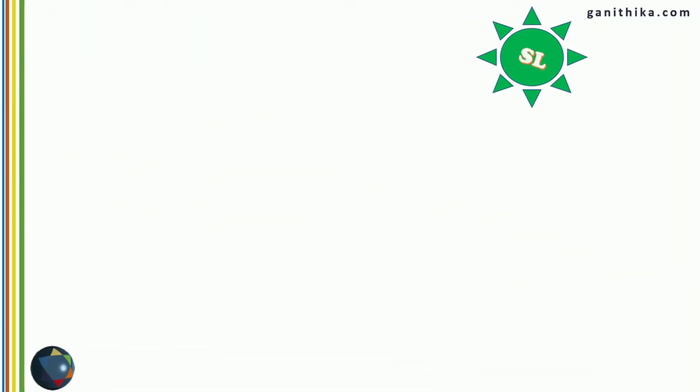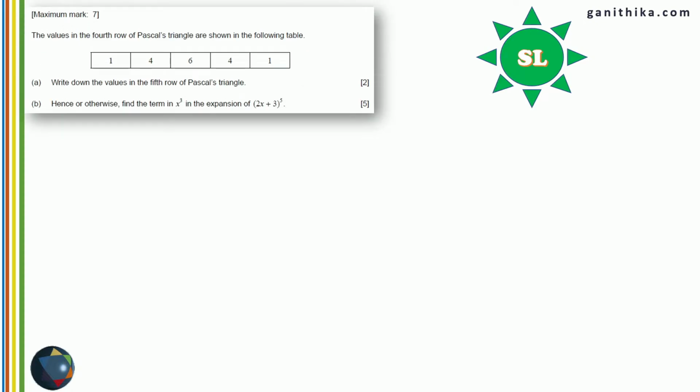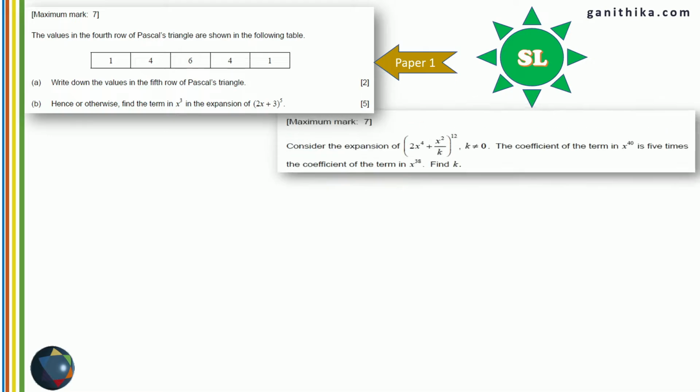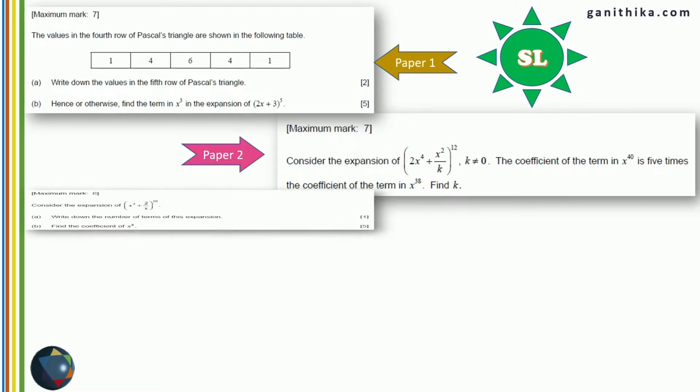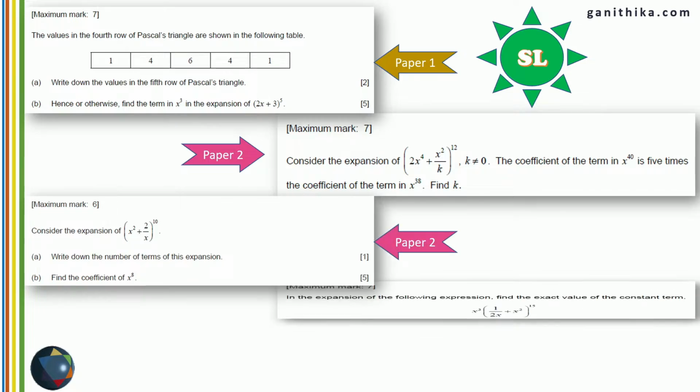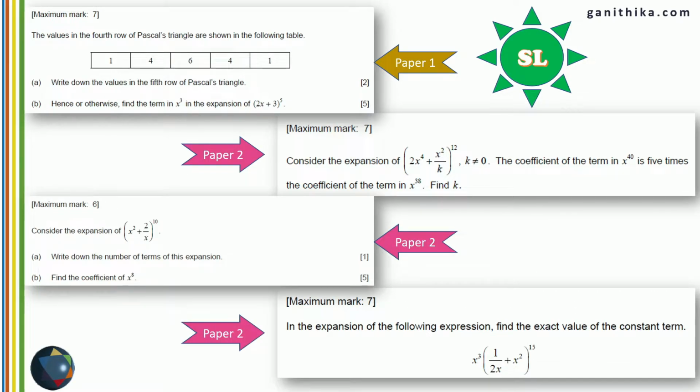First, we'll look into the possible standard level questions from past papers. This is the first question you will be dealing with, which is paper 1 question. For standard level, this will be the second question, which will be a paper 2 question, and this is third question, paper 2 again, and fourth one, paper 2. So these are the 4 questions I'll be dealing in this video for standard level students. The standard level students as well as the higher level students should be able to do all these 4 questions.